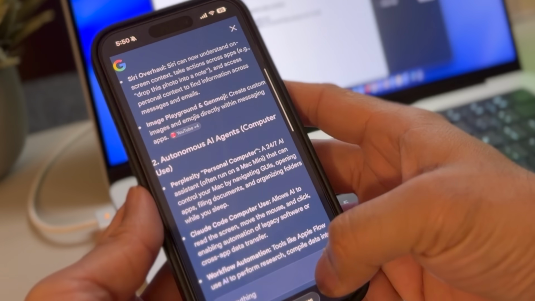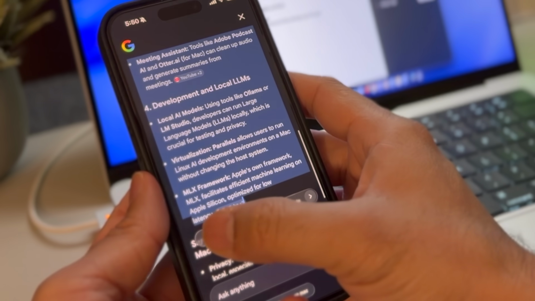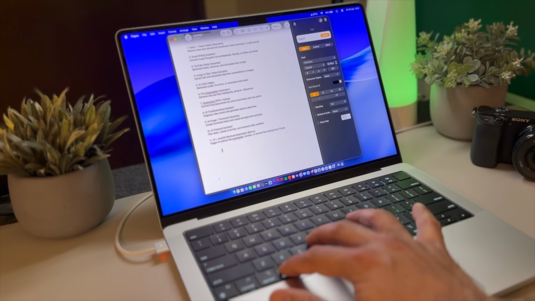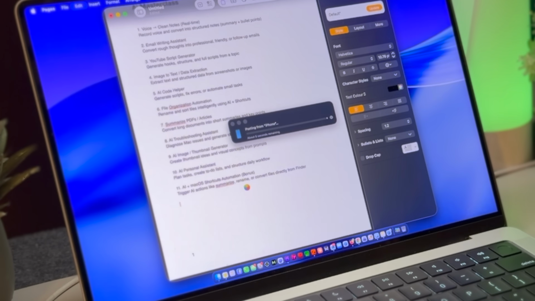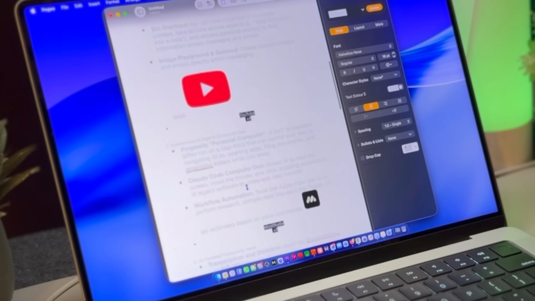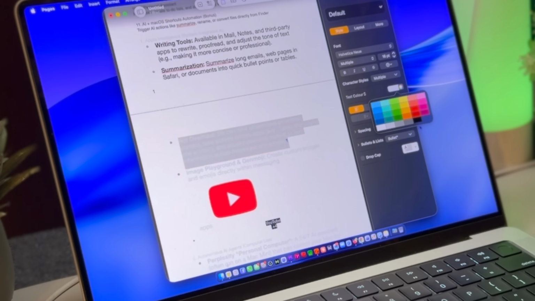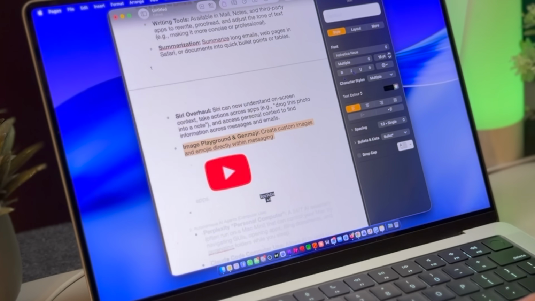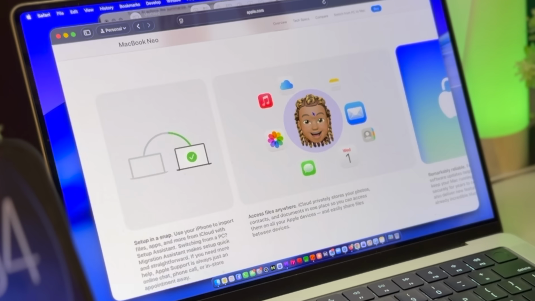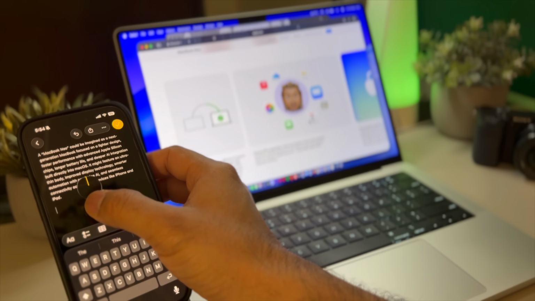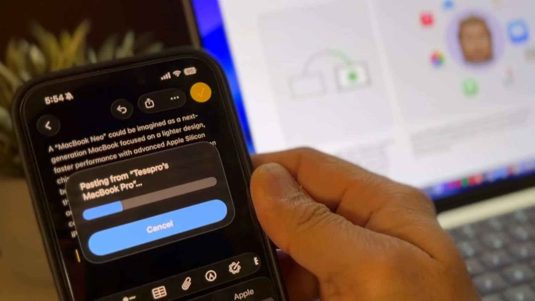I will select this text on my iPhone, copy it, go back to my Mac and directly paste it in Pages or Word or Notes. And that's it. No email, no screenshot, no typing, no AirDrop. It works in both directions. You copy something on your Mac, paste it on iPhone. Copy something on iPhone, paste it conveniently on Mac.